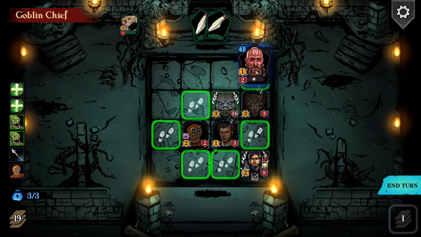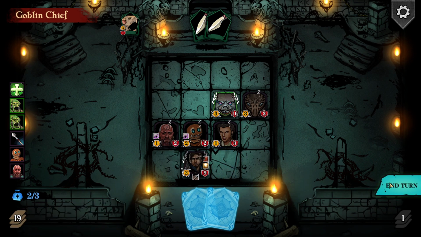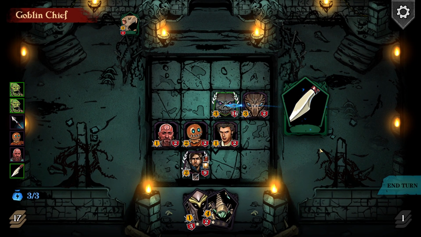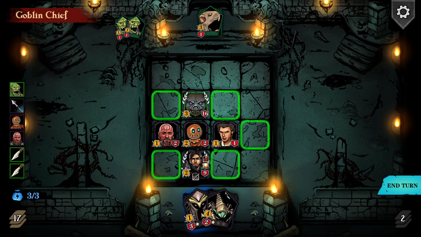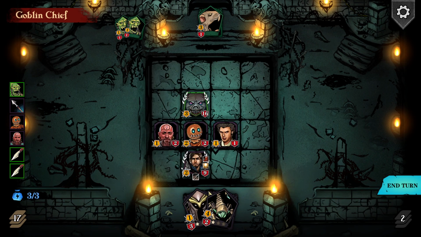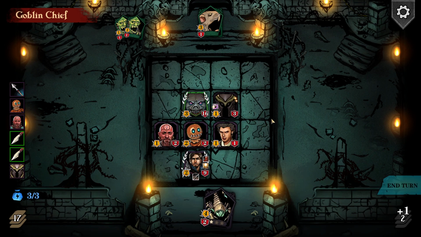Get you in there, and then I think this one we summon on the far side. I'm going to start flanking over to the other side so we can get as far away from him as possible. And he might damage me here. Is it random? Do 1 damage to 2 different enemy targets within range 2. I don't think it's random. He's just choosing not to do it on me. Okay, so in this case, we might just actually sacrifice this guy, also just to find out what a meek servitor is. So here we go.